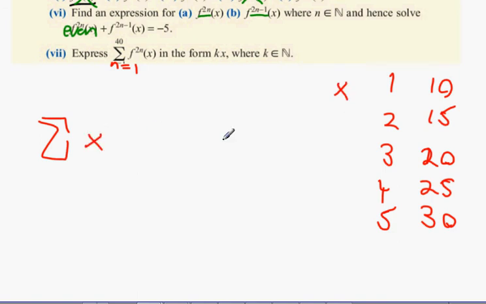Now, it would only mean that if I said this, 5 on top and start at the first person. Do you understand what this language means? Start at the first person's value, add up all 5 people's values together. So the answer would be 100 when you add them all together.